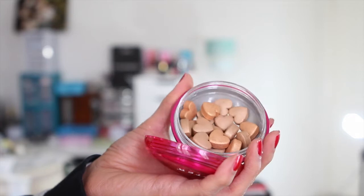Now this category I am really suffering in. I put 5 bronzers in that category, and I've only really been using one, and that's the Happy Booster with these heart-shaped beads. That's the one I've been predominantly using, but I have opened up a new, I guess this is categorized as a blush, but I've been using it as a bronzer.